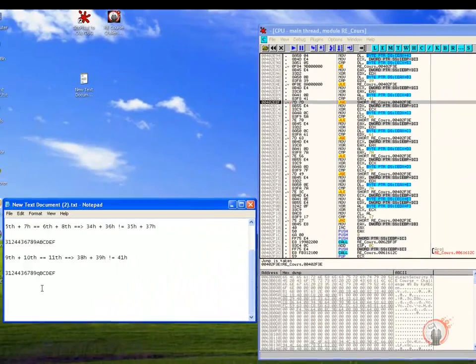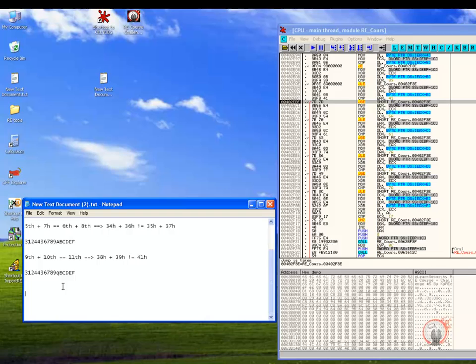So what we have at this point here is that the 12th byte has to be greater than 39 hex and less than 41. But at this point, the 12th byte is the character B, which maps to 42 hex.